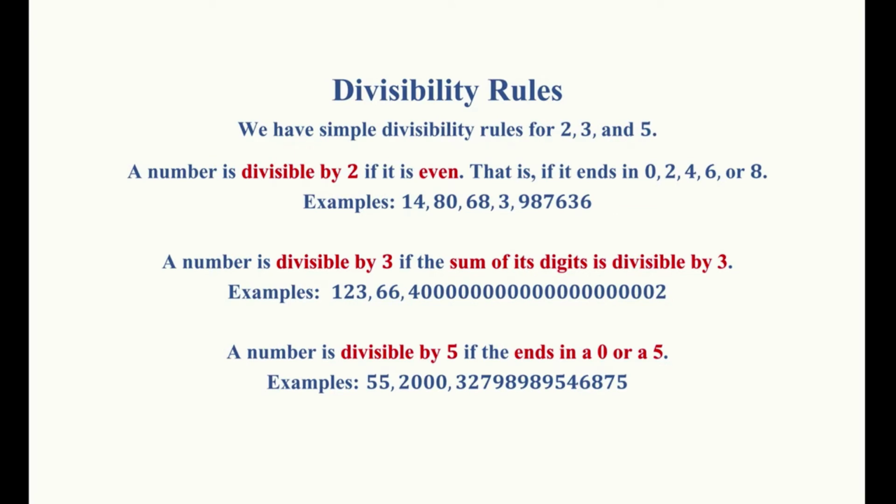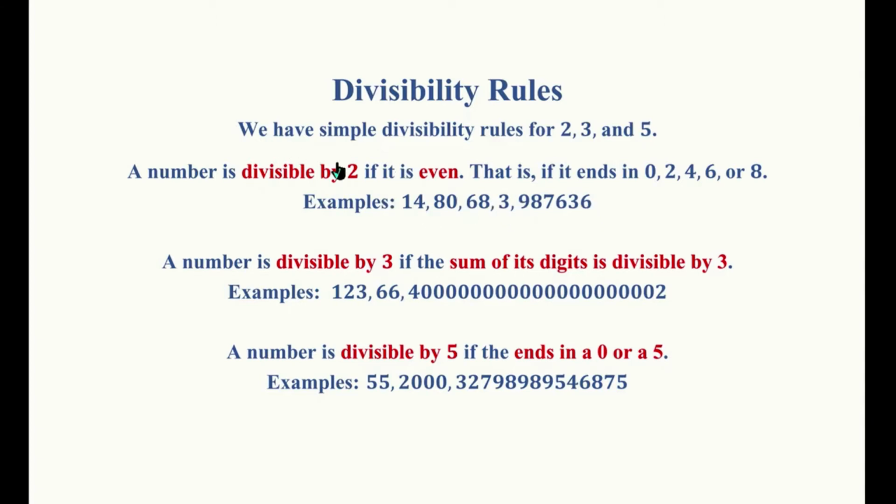We also need to recall divisibility rules really quickly. The prime numbers we have really nice simple rules for, and which we use the most often, are 2, 3, and 5. A number is divisible by 2 if it is even. That's the simplest of all divisibility rules. And of course, to be even, it means it ends in either 0, 2, 4, 6, or 8. So all these numbers that we have here as examples are all divisible by 2. All we have to do is look where it ends. That means the rightmost digit.